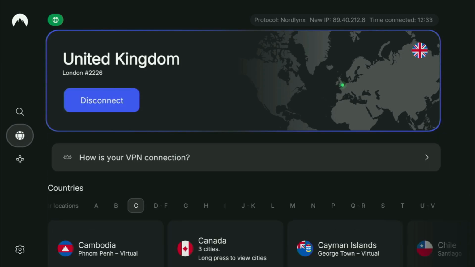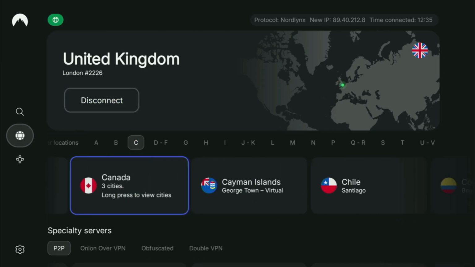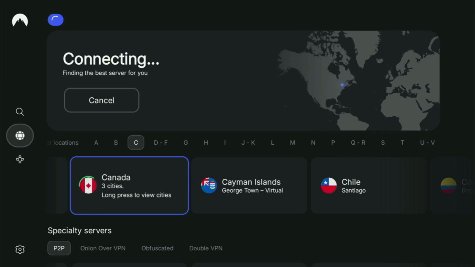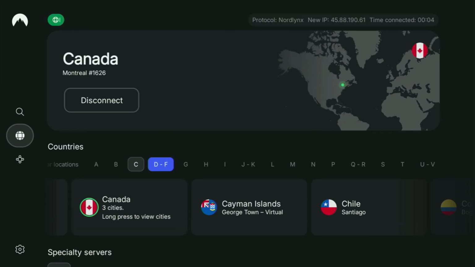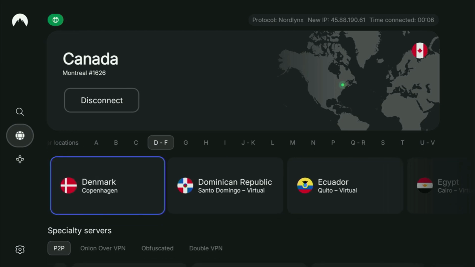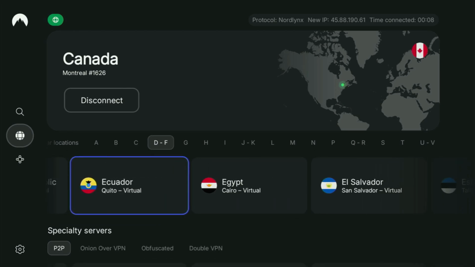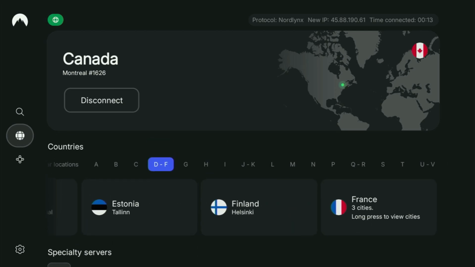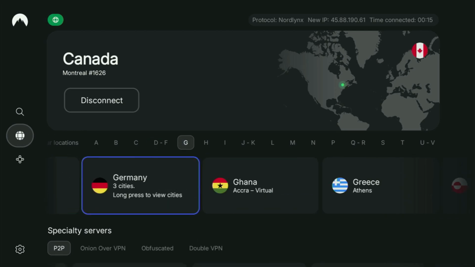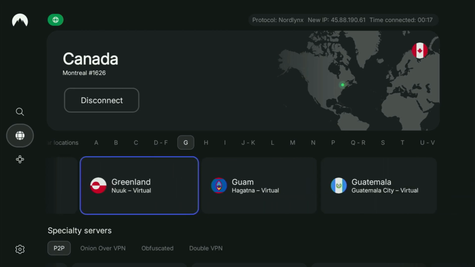Then all you have to do in the VPN app is just connect to any server. Let's say I will connect to Canada right now. And from the moment you connect, all your traffic will be totally encrypted. It means that no one can track you or snoop on you online. And that's really important if you want to stay out of trouble.